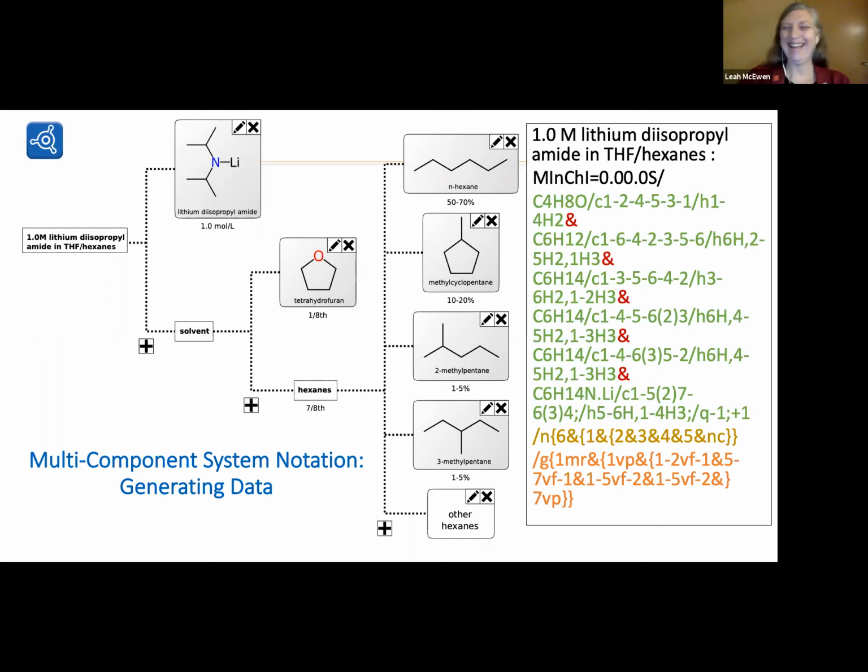Yeah, as you can see here, the MInChI is not intended to be human decipherable, right? It's intended to be machine readable, and thus the necessity in many instances for standardization, such that two different machines interpret the string of information the same way.